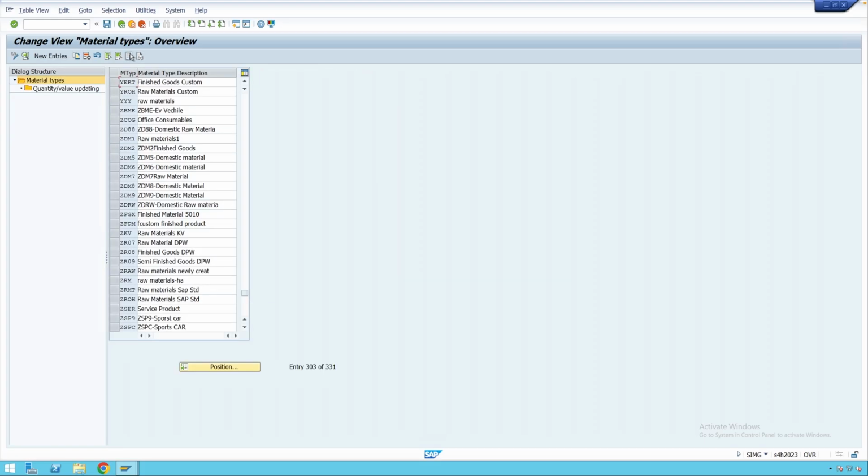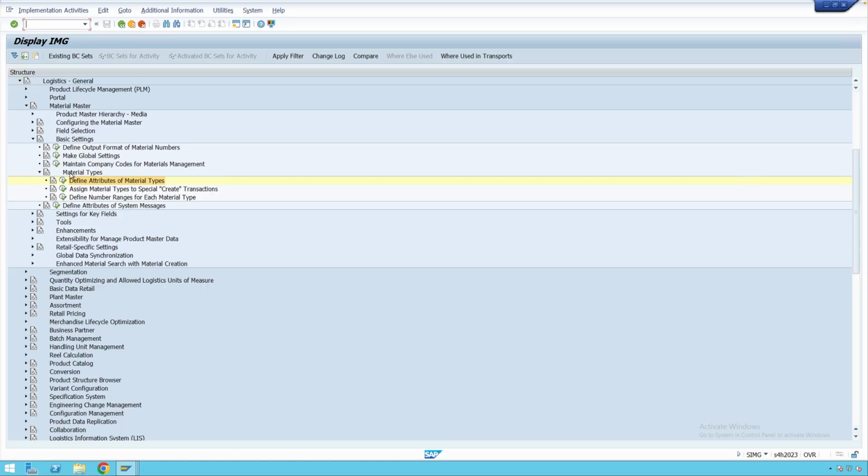Okay, so let's see that. We'll go back from here. We'll again go back. And you can see under material types configuration, you have this link for define number ranges for each material type. You have to understand that number ranges are assigned to the material types. So whenever you select a material type, the system automatically understands what kind of number range assignment is there. That is, whether internal or external number range or both are allowed for your material type, and what is the range under which the number is to be entered either by the system or externally by the end user. These two things the system decides automatically when you select the material type.